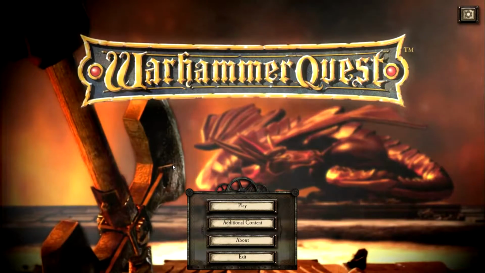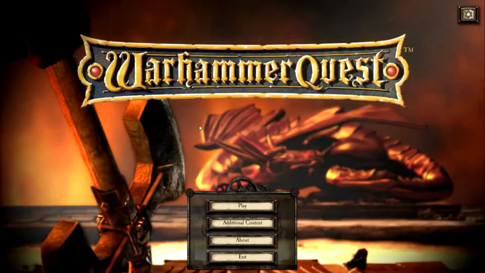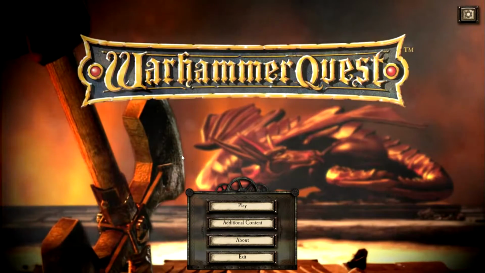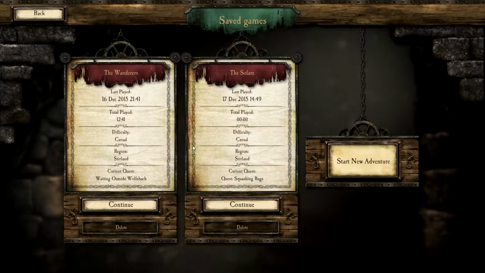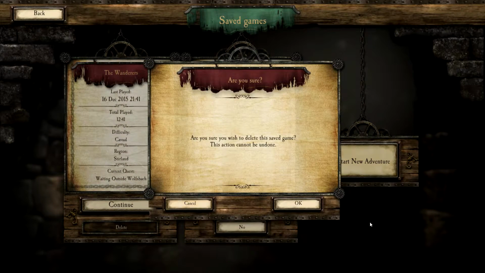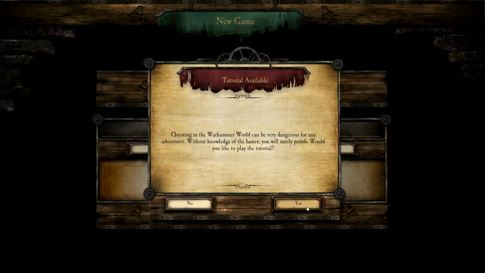Welcome to Warhammer Quest, a very fun game that I actually play in real life on the tabletop. It's made by Games Workshop. I've been playing it for a little bit, as you can see here, not that much. And yeah, we're gonna do it over. Yes, I want to delete. Yes. Let's start a new adventure. Let's do an adventurer one.